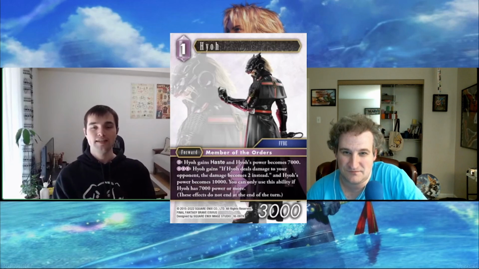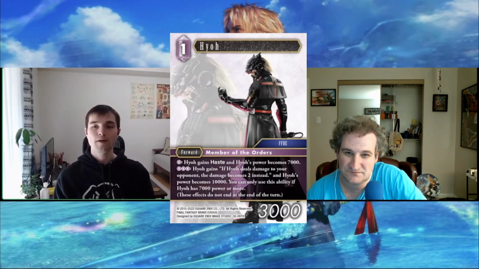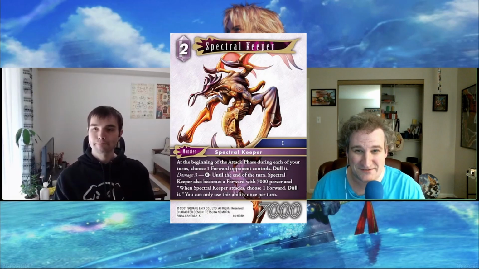That being said, when he does come together, when you have that mono Lightning deck, when you are putting on 2 backups turn 1, and then turn 2 just play Hyo, swing him, and then turn 3, turn it on with a discard, he will probably feel really, really good. Now, whether that kind of deck is good remains to be seen. Yeah, it's a fair point. I like that analysis. Next, we have Spectral Keeper.